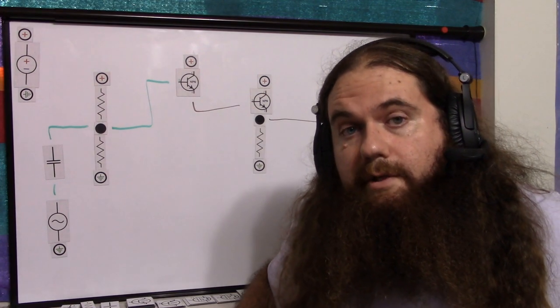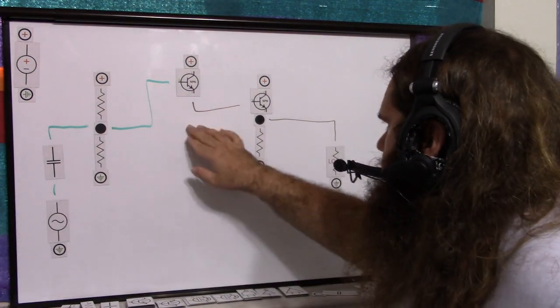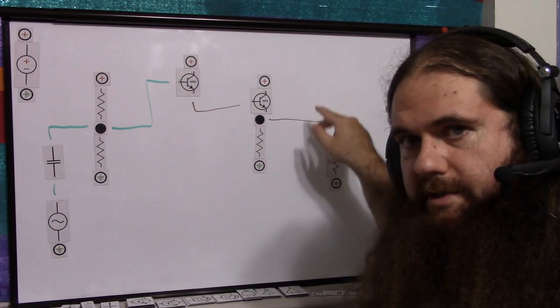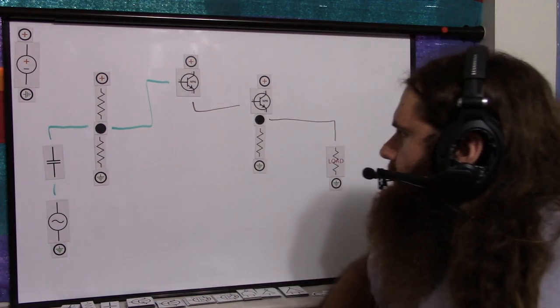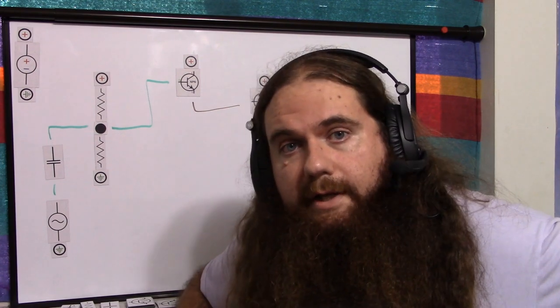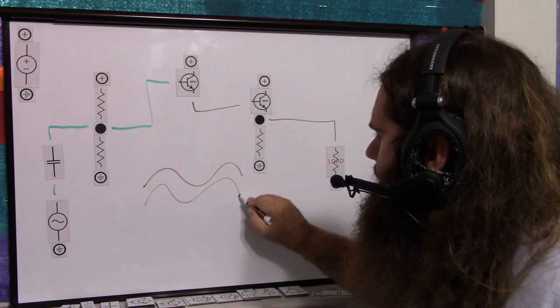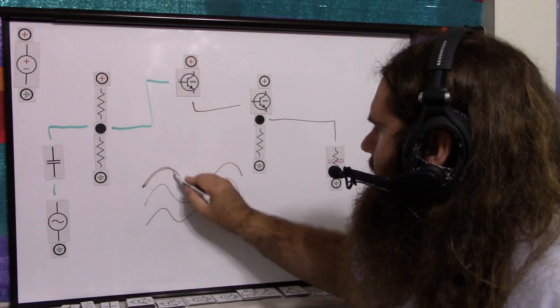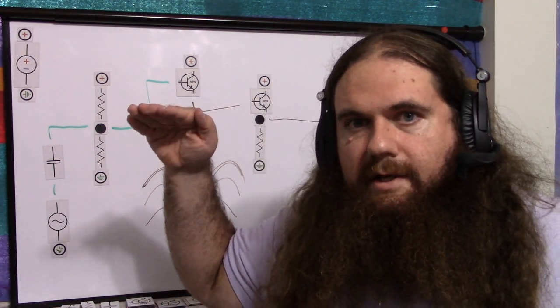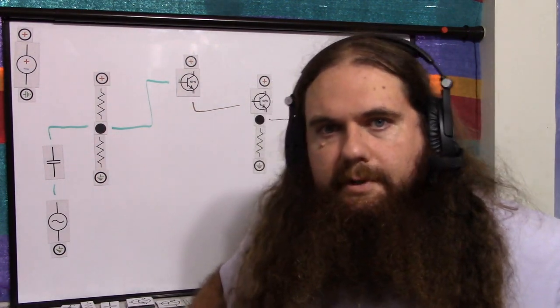So I always recommend using positive and negative voltage when working with analog signals, especially when amplifying. All you do is add your capacitor and voltage divider, and probably no output capacitor — unless you need a different bias for the next stage. It all works out because the transistors self-regulate. I always like the voltage follower better — just an op amp with a push-pull output — but this will definitely get you where you're going. All we're doing is shifting the burden to the battery or wall plug, from the signal circuit.